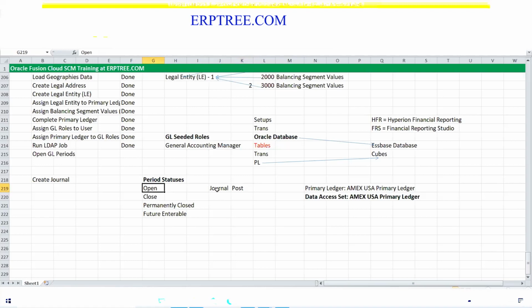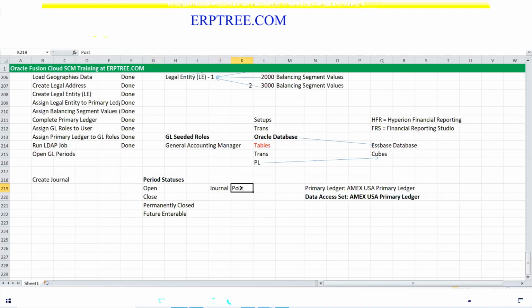In reality, we don't create the transactions in GL. All the transactions we create in the subledger applications only. From there, we bring the data to GL to prepare the reports. But there is an option to create transactions in GL, which we call a journal. If the period status is open, you can create the journal and post it. What is the use of posting?